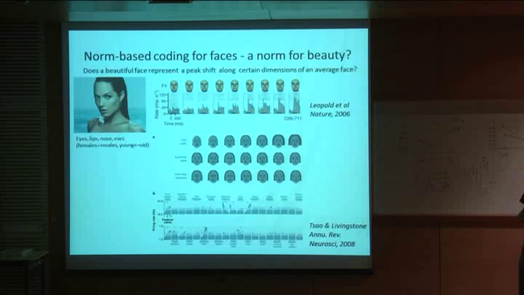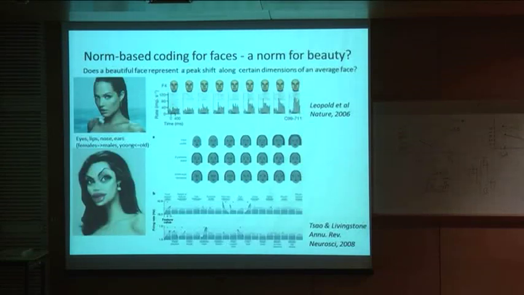So if beauty is indeed a deviation from the average face along the relevant dimension, then maybe a peak shift of the beautiful face, an exaggeration of the beautiful face, will be even more beautiful. But this is probably not the case. So this leads to the following conclusion. Either beauty is something else, not an ordered, coherent deviation from the average face, or the peak shift principle has a limit. You can become more and more beautiful. Let's say, and I don't want to focus on this particular example, bigger eyes, bigger lips, smaller nose. But at a certain point, it becomes a caricature. It's not beautiful anymore. So this is one of the ideas that we would like to propose.